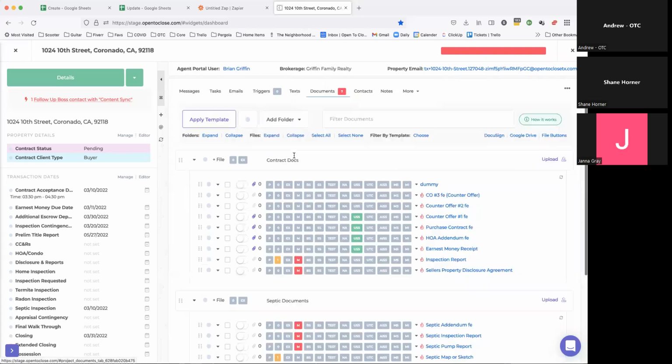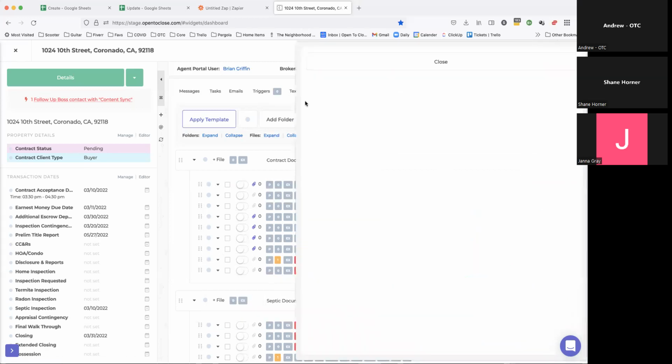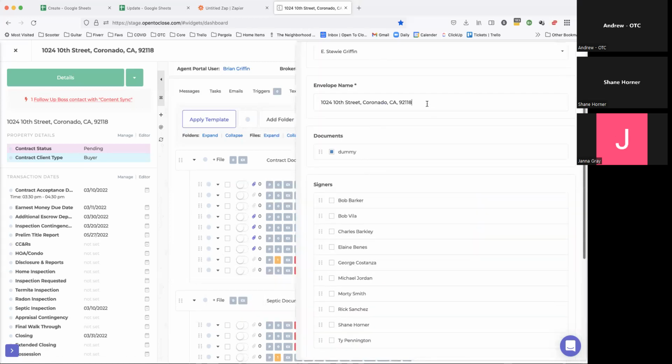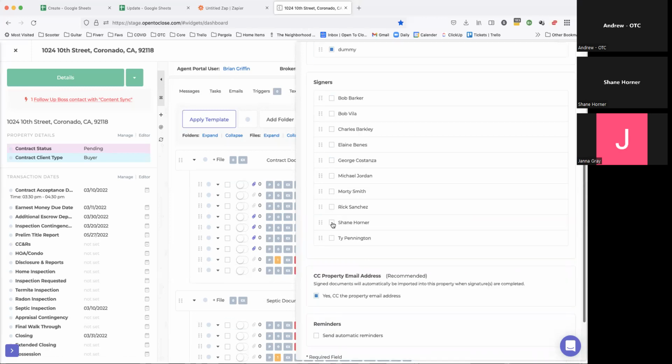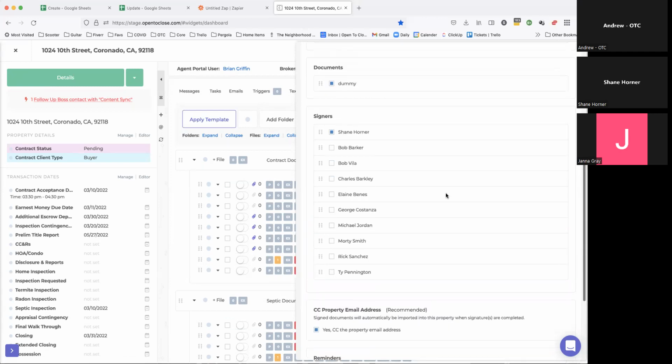Let's go through all that again. Okay, I'm going to go ahead and call this the. I'm going to add me onto it. Now I can select all these people if I want, and I can also adjust the order that it will go once it hits DocuSign. And I can do the same thing with documents. So if I had 10 documents, I can reassign the signing order in which they will go into DocuSign.